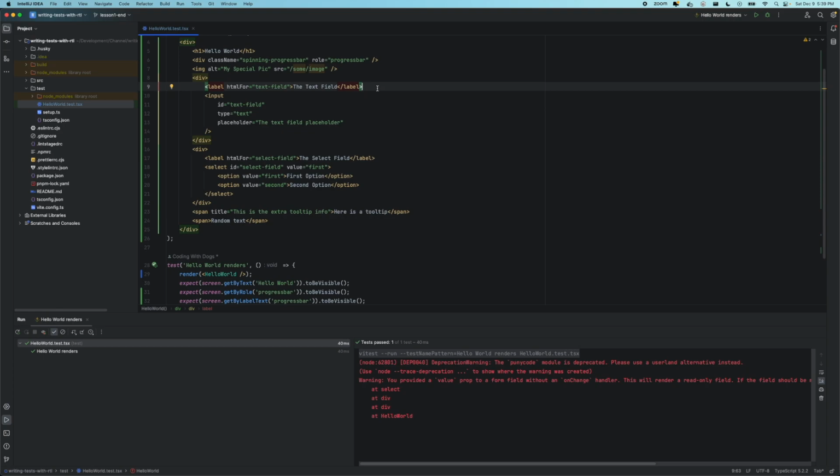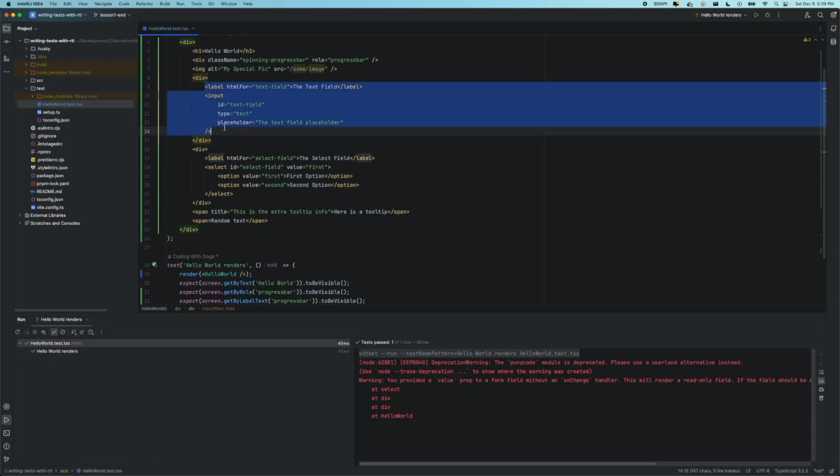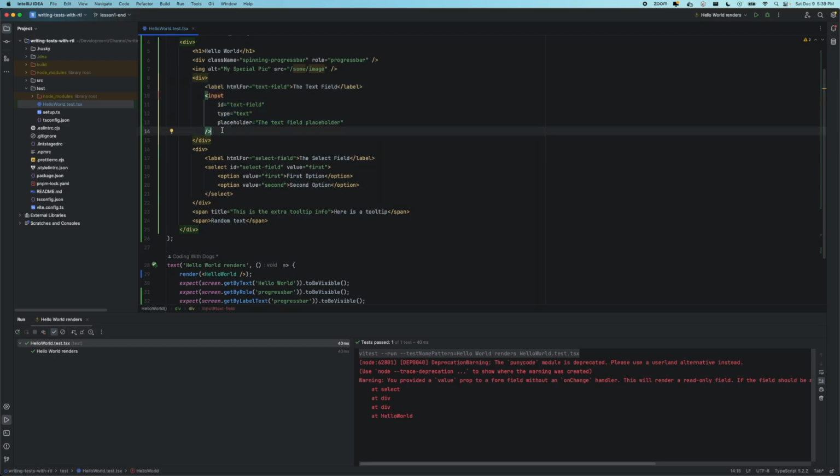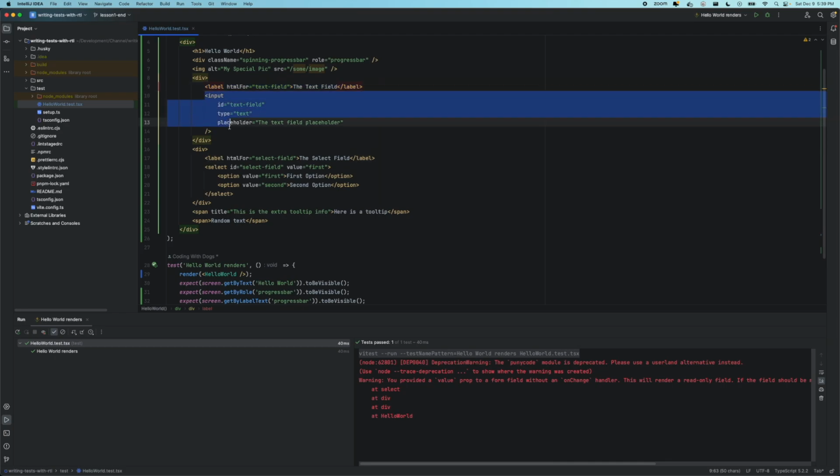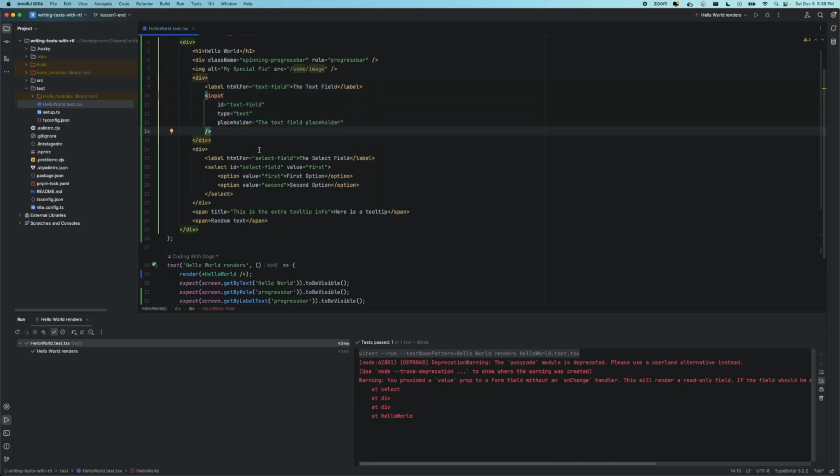Now, you don't have to use an HTML label element for the input field. And you certainly don't have to link the ID with the for attribute in the label. You can do anything that you want. However, doing it this way is a part of the HTML spec. It's a requirement of the 508 accessibility spec. And it's a really good practice because now we can use the link between the visible label and the input field as our selector.